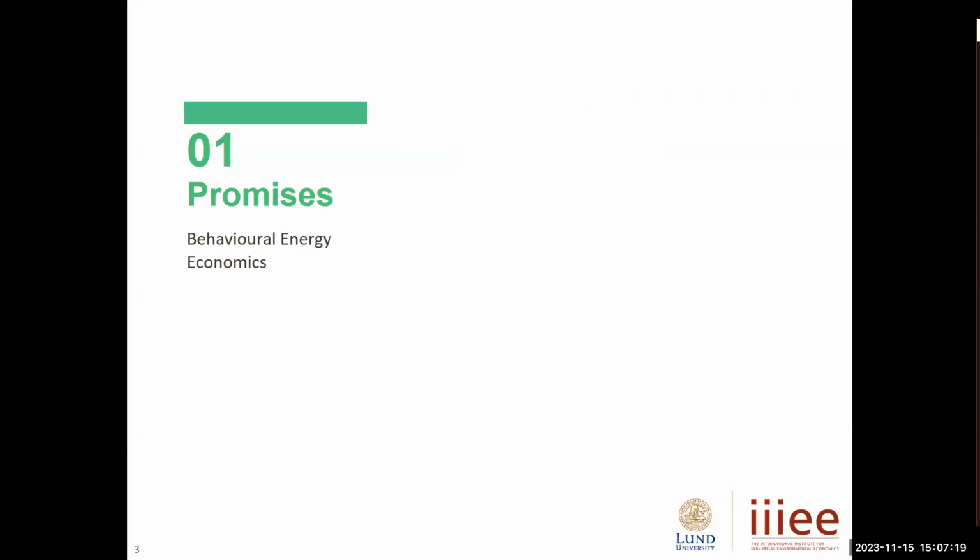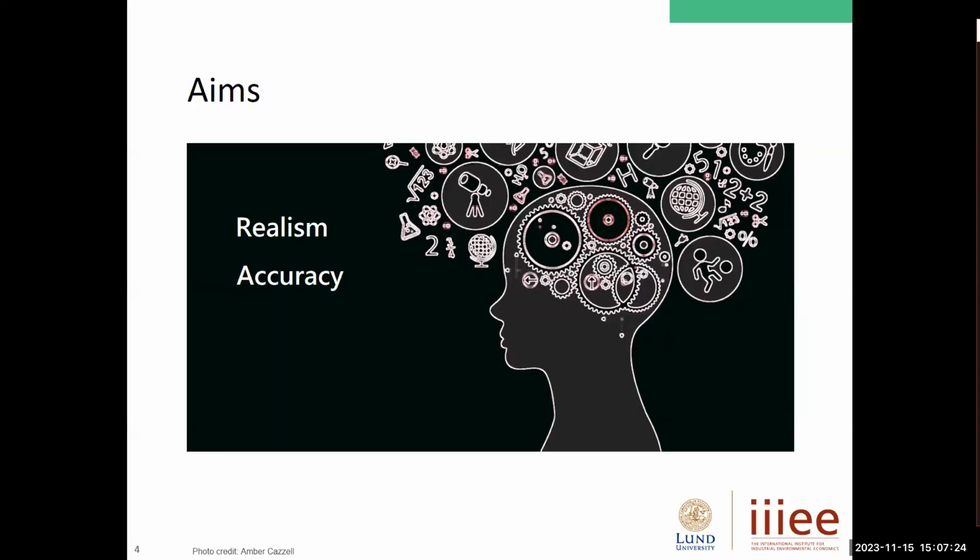All right, so promises. What are the promises of behavioral energy economics? I think that in terms of aims, there are two key promises, I would say. In general, behavioral energy economics deals with the cognitive, motivational, and contextual factors that affect people's decision-making processes and resulting choices associated with the use of energy. So here, an important promise of behavioral energy economics is that it seeks to create a more realistic understanding of energy behaviors from an economic point of view, of course.